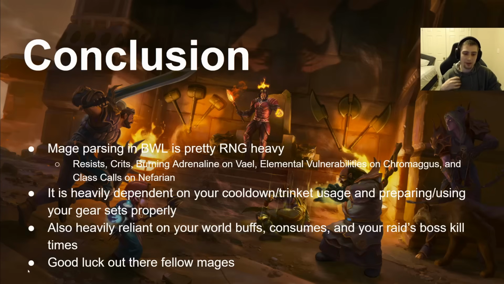Then it's also heavily reliant on your world buffs, your consumes, and also how fast your raid kills the bosses. Because if your raid kills the bosses faster, then a higher percentage of the boss kill time is during your cooldowns. So that also heavily changes how much DPS you do for the parse, right? So that's it for how I parse in BWL.